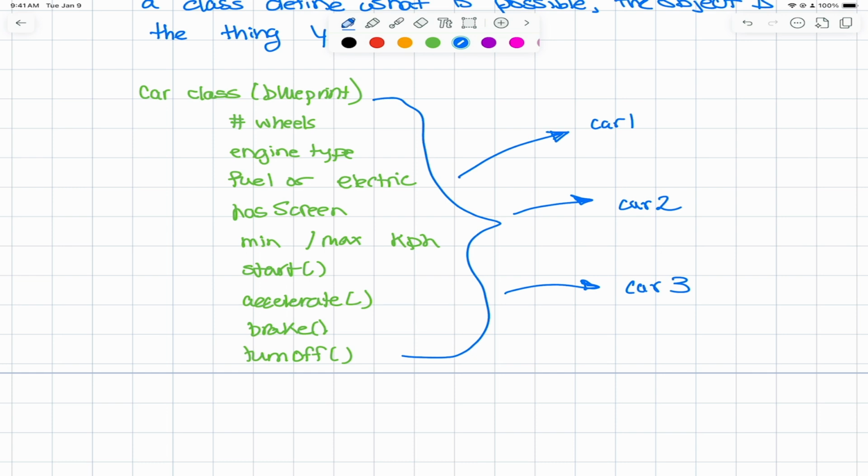We don't share a vehicle. If you have a Honda CR-V, or your mom or your dad or your friend has a Honda CR-V, you match my vehicle. But we don't share a car, we each have our own copy of it. So this is the basic idea that we're working with when we're trying to translate the world around us into code. What does this actually look like in code?